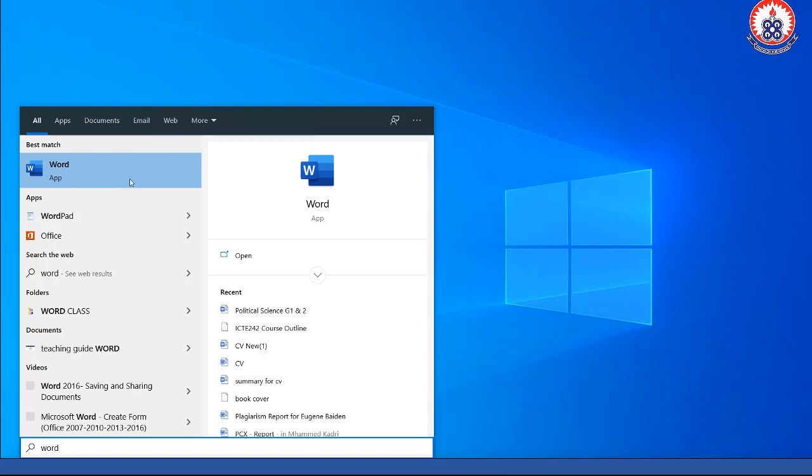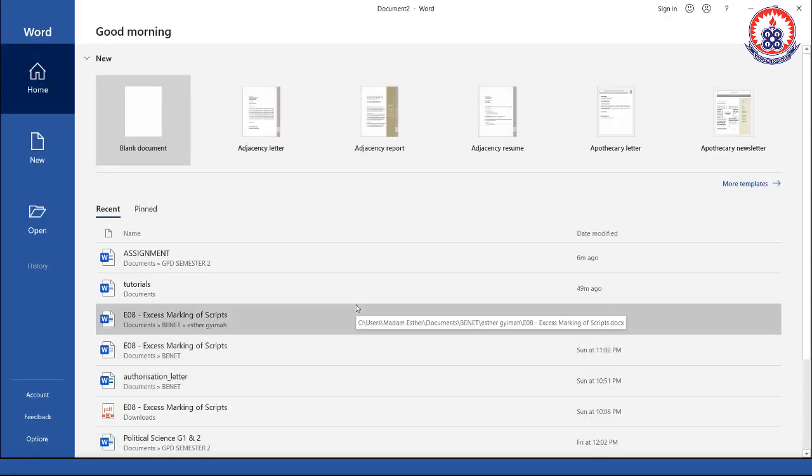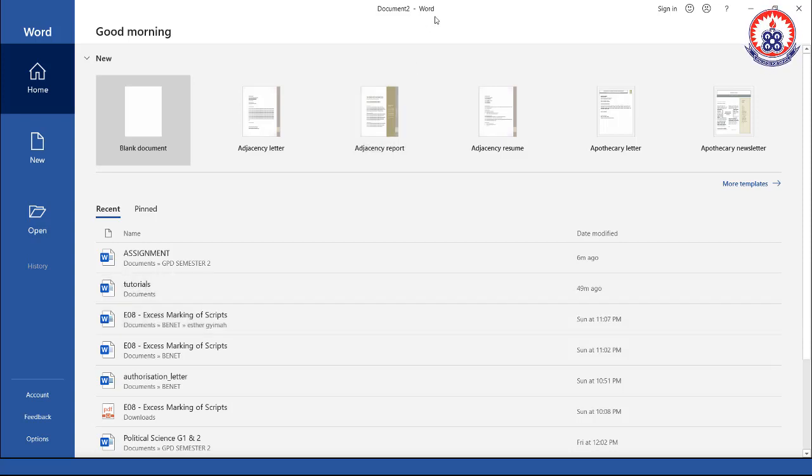Once I type Microsoft Word, or just Word, you see the software showing up here. So the only thing to do is to click on the software. Once we click on the software and it opens, by default, Microsoft Word will open what we call the start screen.